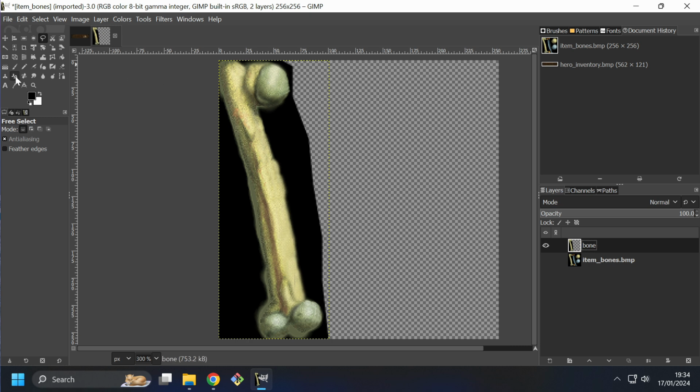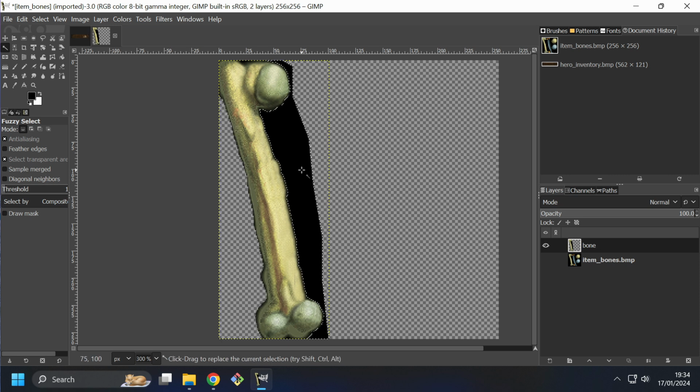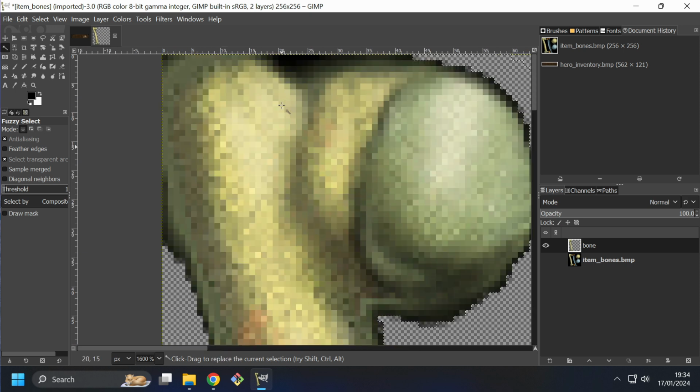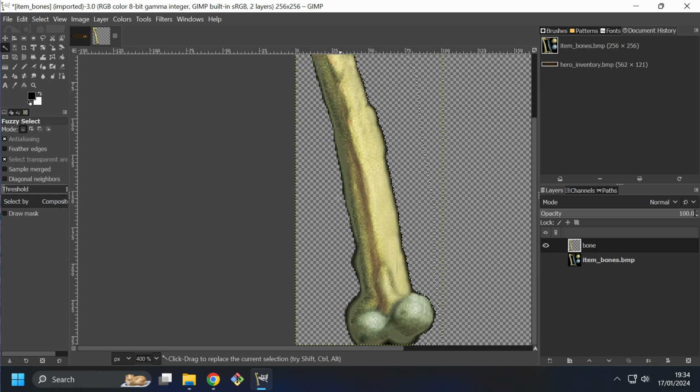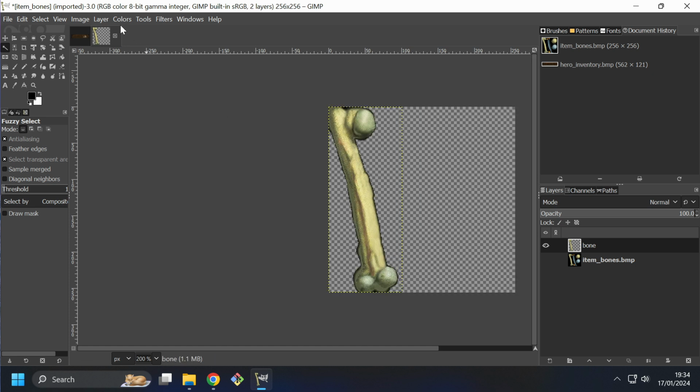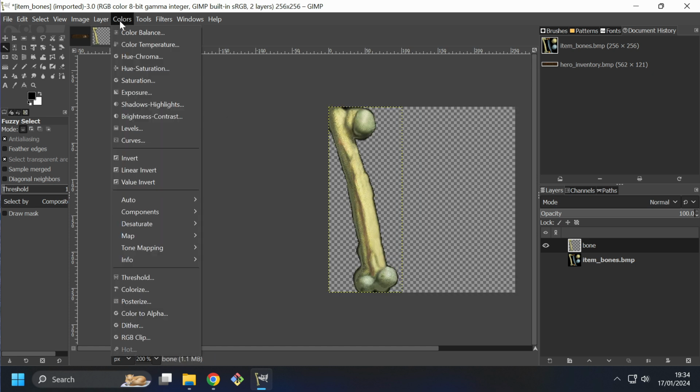And one more thing I need to do is that I want to change the color of this layer, but first of all, I need to remove this black around there so that if I change the color, it would not change this black around it. So I'm going to use this fuzzy selector tool or magic wand. I'm going to click on black on one side and on the other side. And I don't know if that is the case here. Yeah, I'm going to leave it like so. Control Shift A. And let me change the color here by going Colors, let's say Color Balance.